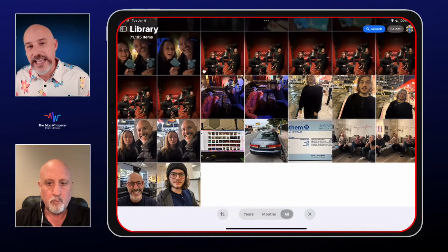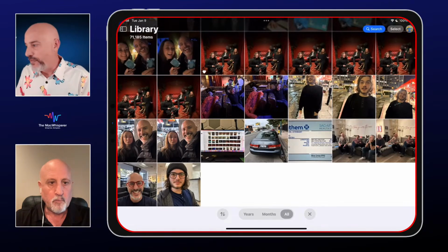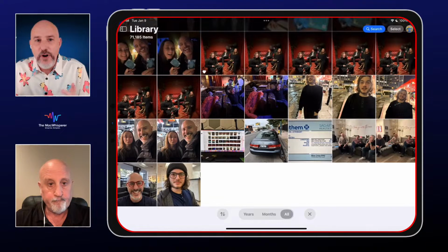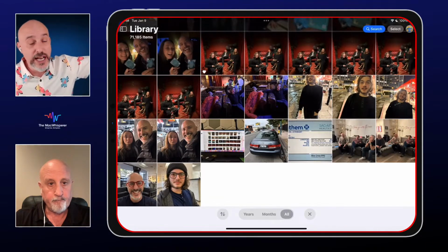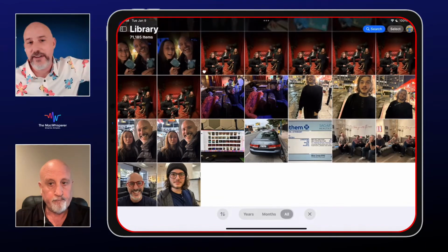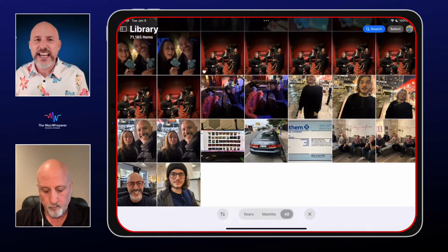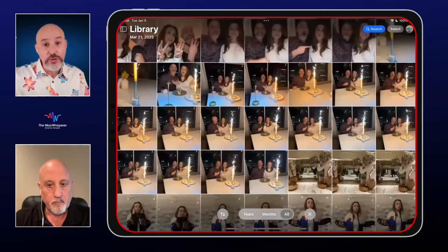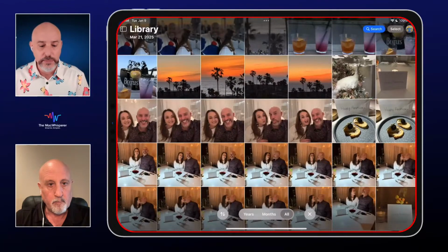But what if I imported an old photograph into my photo library? What if somebody sent me an old email like, here's a picture of you 20 years ago, and I added it to my library? Where does it go? Does it go to the bottom of the library? No, because that photo was taken 20 years ago, 10 years ago, 5 years ago. It wasn't taken 5 minutes ago, but I just added it 5 minutes ago. How am I supposed to find it? Do I have to remember exactly what day it was shot, and then scroll through my pictures until I find it? No, don't be stupid.